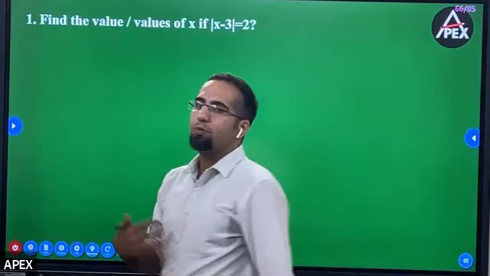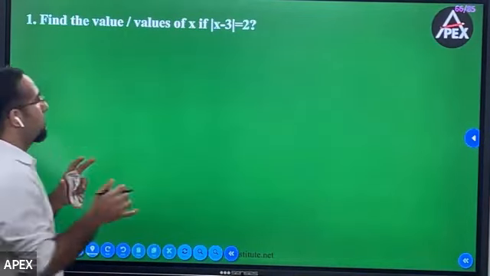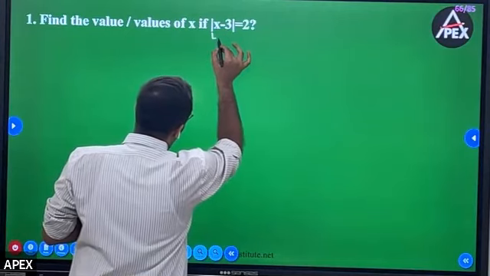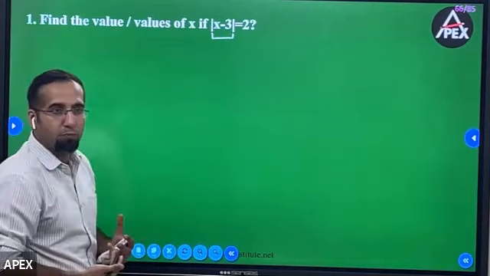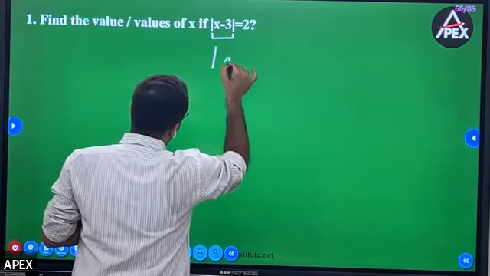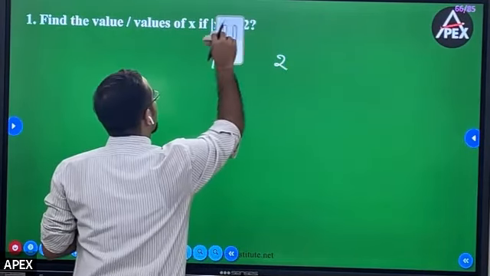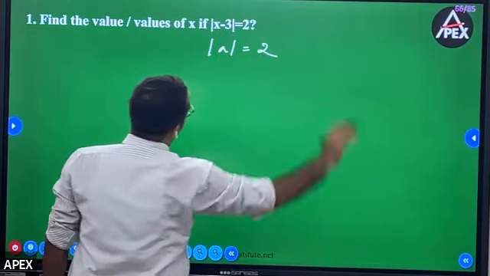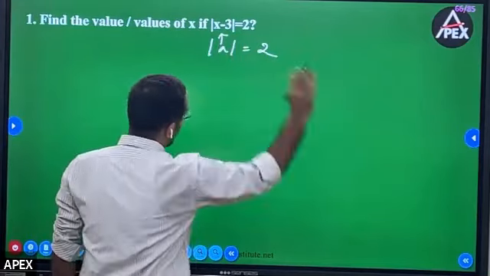Yeah, so that should be a complete idea already. So mathematically, what do I mean, guys? Remember, if I need to solve mathematically within the mod, whatever is the value, that is more important to me. I would rather take this, since x is already used. Understand this. I would rather say, let's say mod a is equal to 2 is given to us, and I'm representing a as x minus 3.